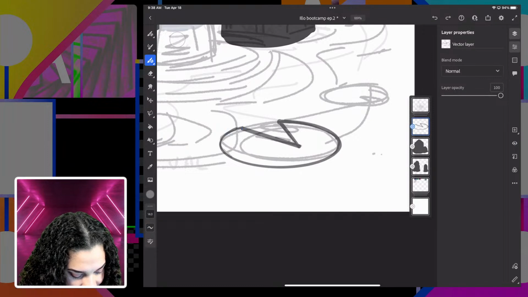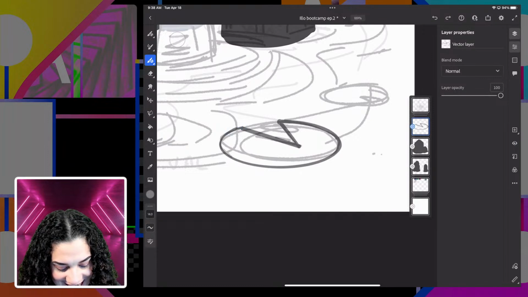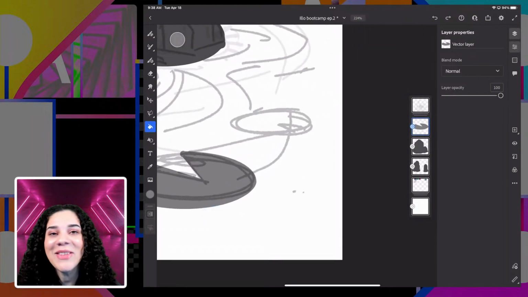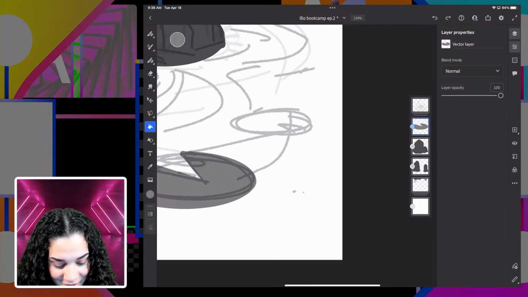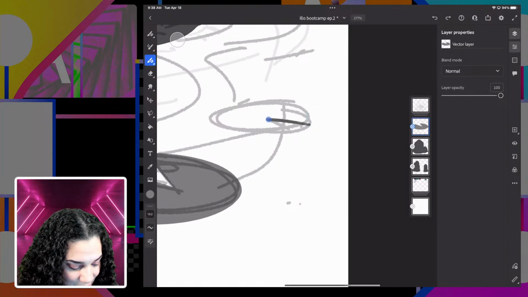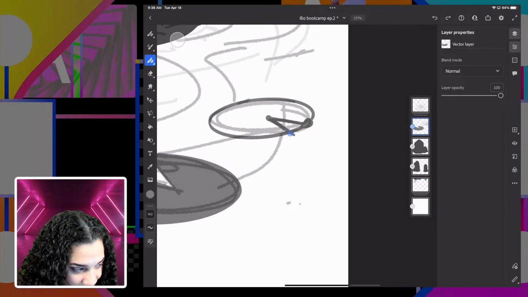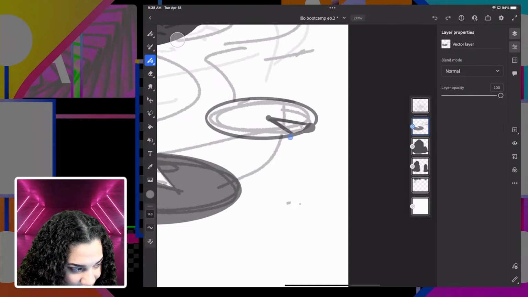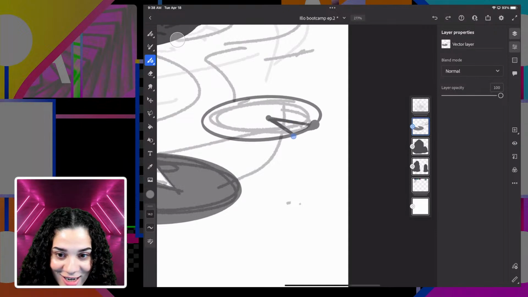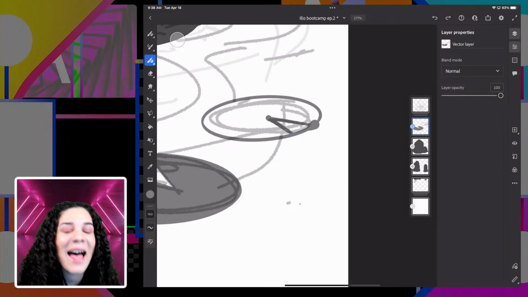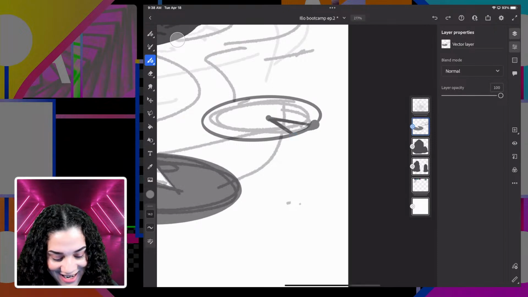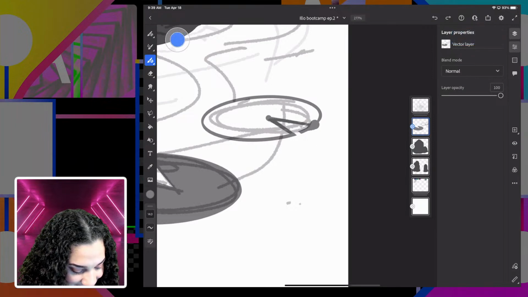Oh yeah, also something that you can do in Fresco, and it is amazing. Something I love. So not only does Fresco assist you with straight lines, but now I can come in, let's say I want to make a straight line, so I'll drag and hold. We'll drag and hold this one as well. And then I'm going to come around and make this circle, and I'm going to hold it as well. And it makes a nice circle for me, which I love, and I can move it around if I want to, and it just goes ahead and constrains that circle for me. I love it. Thank you, Fresco team. It's my favorite thing.